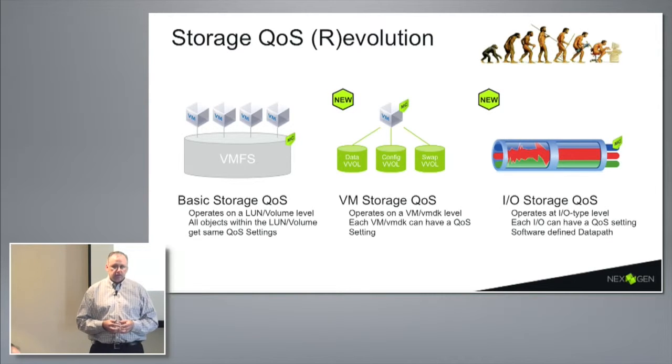So does your QoS per VM only work if you're using vVols? If you've got a normal LUN and there's 10 VMs in there, can you still do per VM QoS, or is that still only on the LUN? The QoS is either on the LUN or it's on a virtual volume, which then is associated to a VM. So I think to answer your question, the per VM QoS is dependent on virtual volumes.